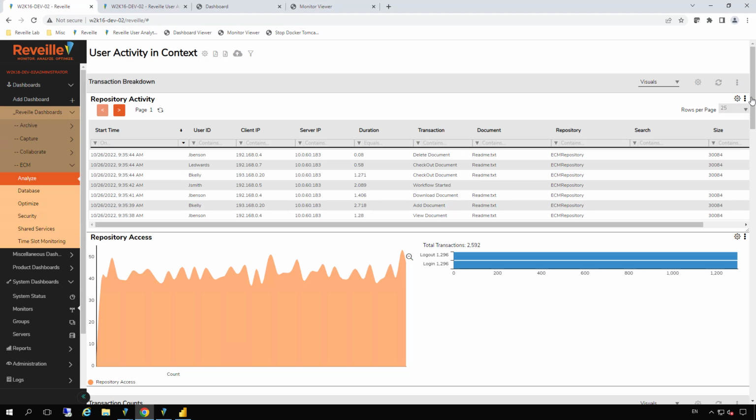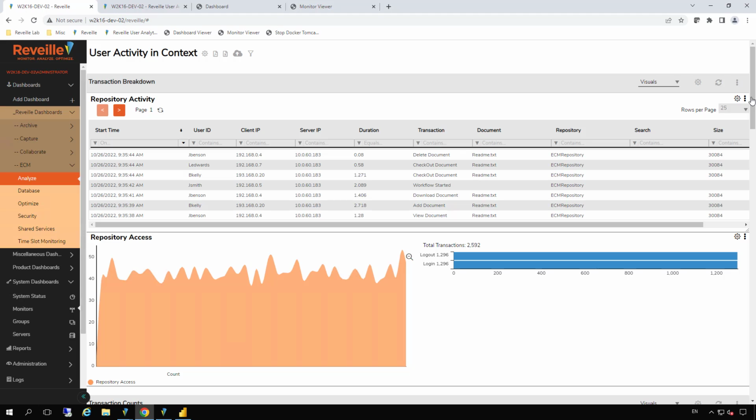Typically, with each transaction, Reveille gathers when the transaction took place, who did the transaction, what the transaction was, the client IP address, and any related transaction properties or custom fields associated with that particular transaction. So for example, with a search transaction, the custom field could potentially hold the search criteria. On a view document, they can contain the document name and document size. With this unique capability, transaction performance is now no longer subjective. Reveille can gather the true nature of the transaction. Also, all the above fields can be sorted upon.